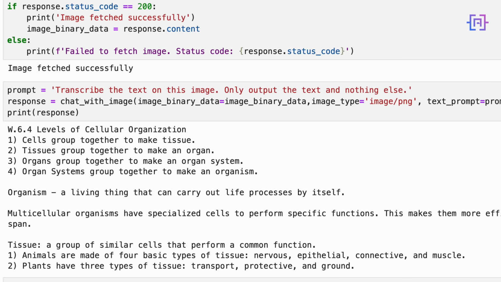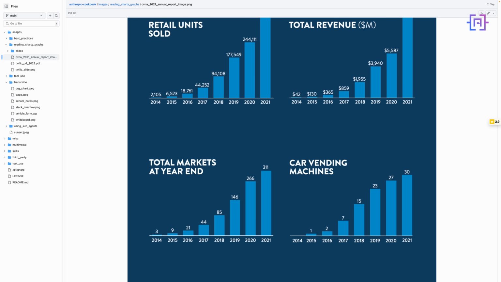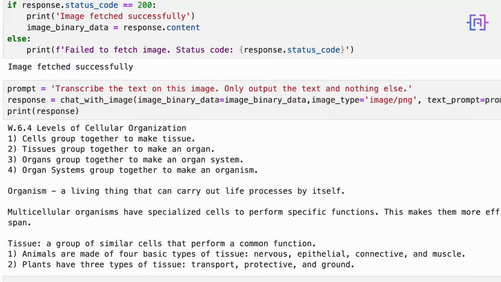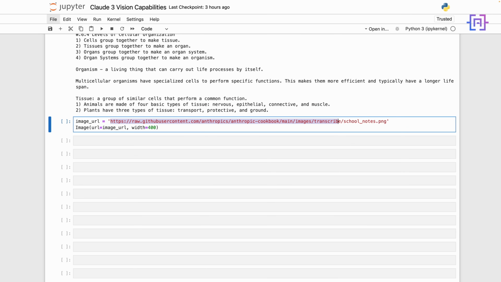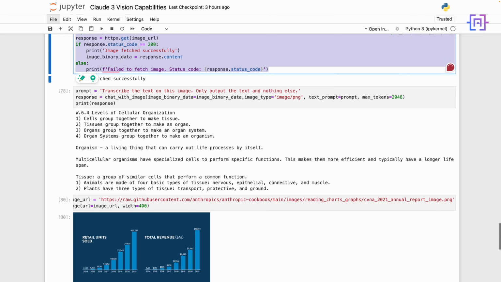Now let's dive into another example from the Anthropic cookbook that demonstrates Claude's impressive ability to understand visual data. This time we will use a chart from an annual report. Now at first glance, this seems like a standard bar chart, but let's see how much information Claude can extract from it. Let's go back to the Jupyter Notebook. Again, to save time, let's copy the code from here. And let's grab the URL of this chart. This is the URL. Let's run the code cell. This is the report. Then let me copy this code cell.